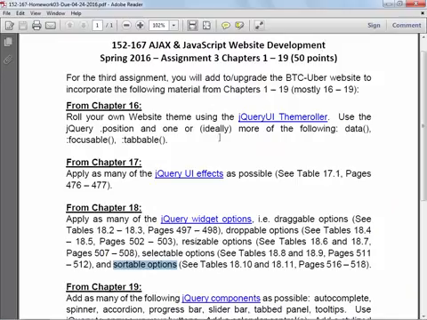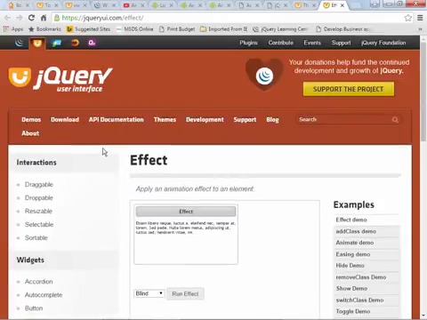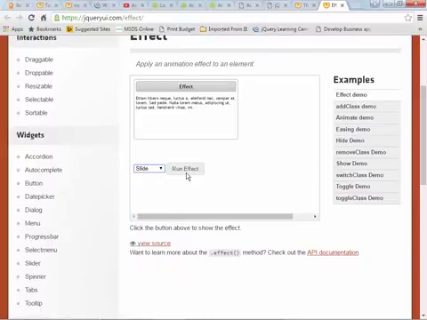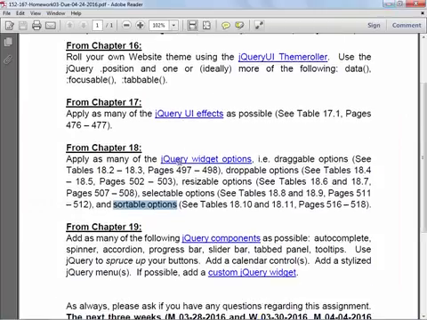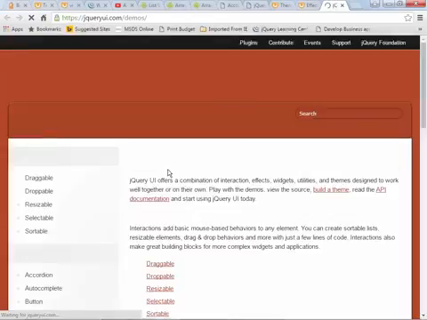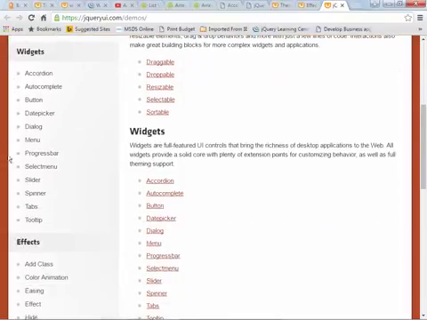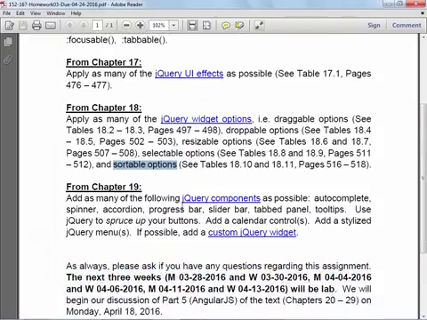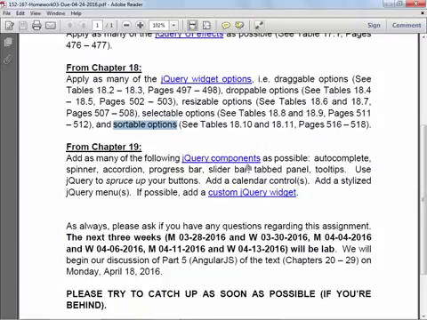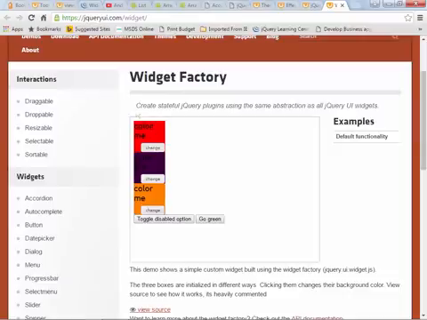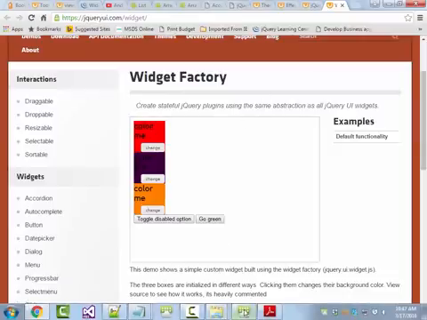All right. The effects, that's exactly where I just took that thing on that I showed you. All right. For the widget options, should look familiar. It's what we just covered right here. And for the last one, it's for the widgets that are right here. All right. And again, if you want more on the query components or in the customizing, there it is. That's the widget factory, and this was their custom widget that they created in here.